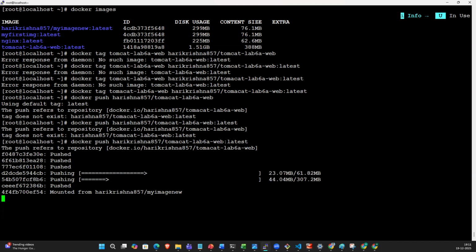So once it is pushed, then I will remove it here. Then I will pull that from that Docker Hub. Then I can run it as a Docker container.